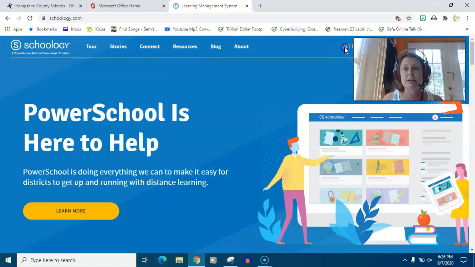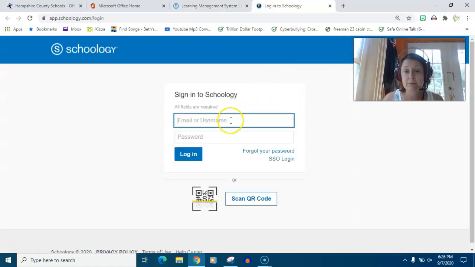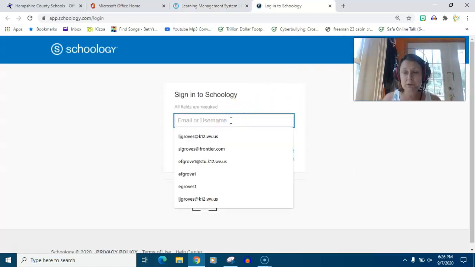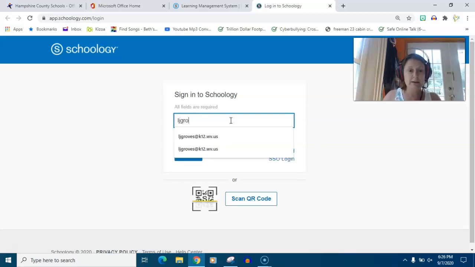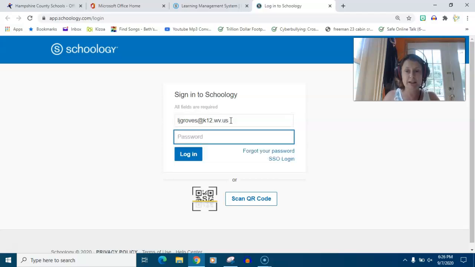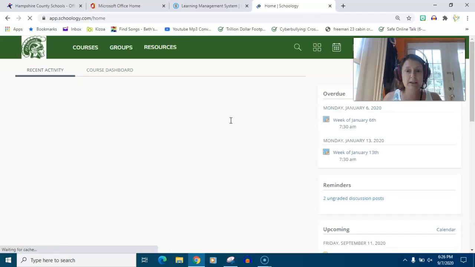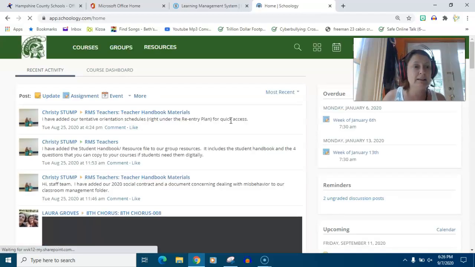You just click on Login, and then you're going to put in the information for Schoology that you have on your password sheets. So look for that. Make sure you're putting the right username, the right password. Watch capitalization, check your spelling carefully. It's not going to work unless it's perfect. Once you get in, you're going to see things that look like this.